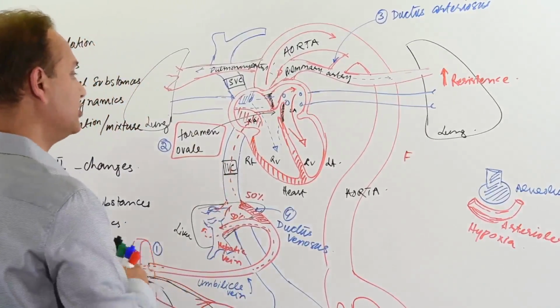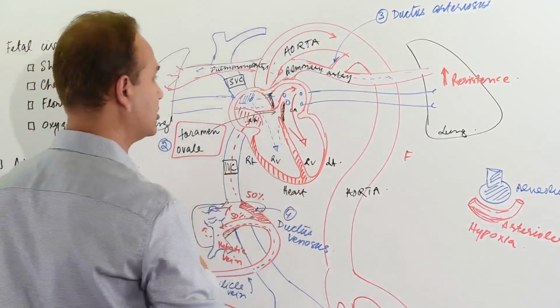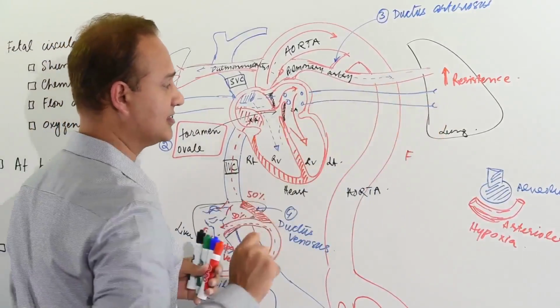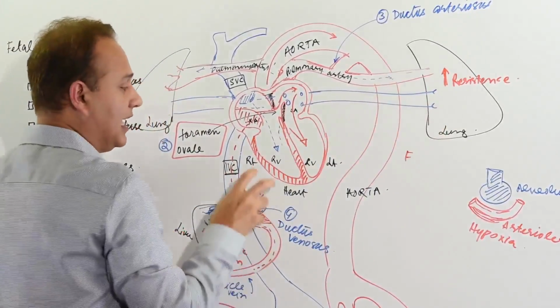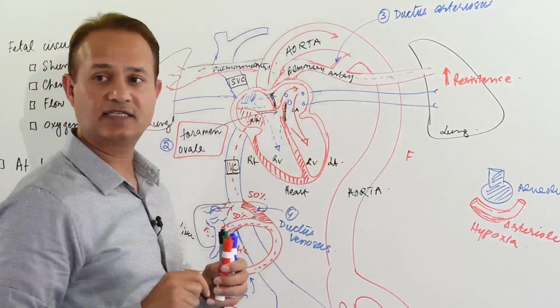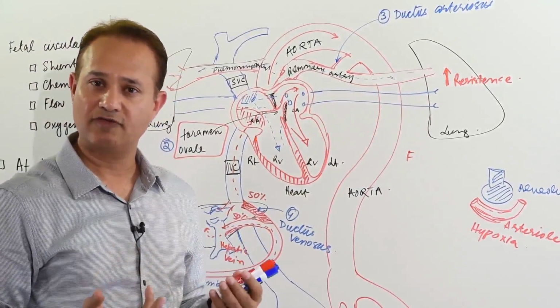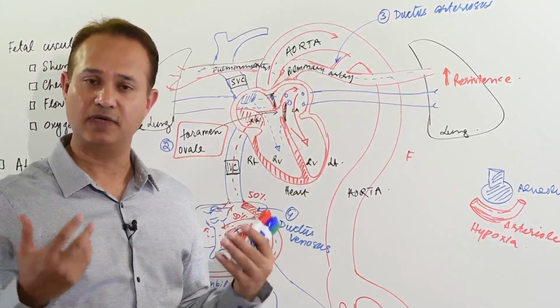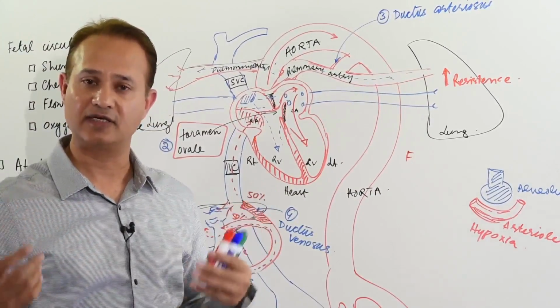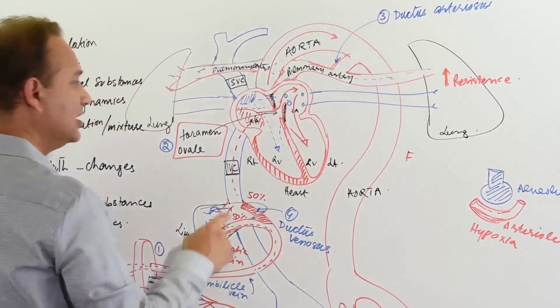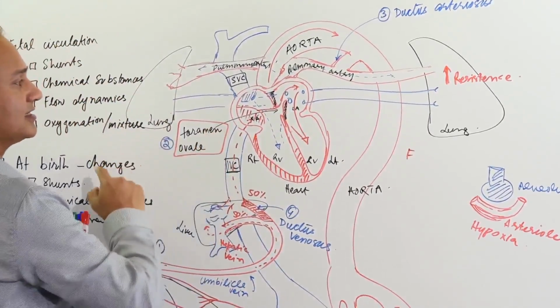But at birth, the right ventricle is thicker and stronger than the left ventricle, and one of the reasons is the resistance. Now here's the problem. If the right ventricle kept working against such resistance, then by the time the baby is born, the heart would actually fail. The right ventricle would fail. The baby would have a cardiomegaly on the right side and a failed heart. So how do we protect against that?